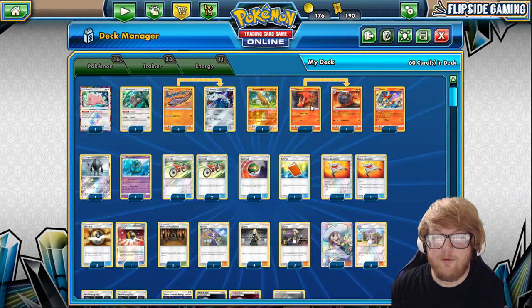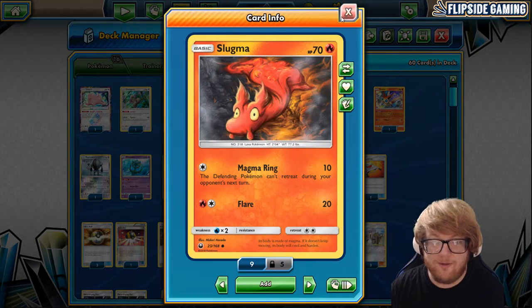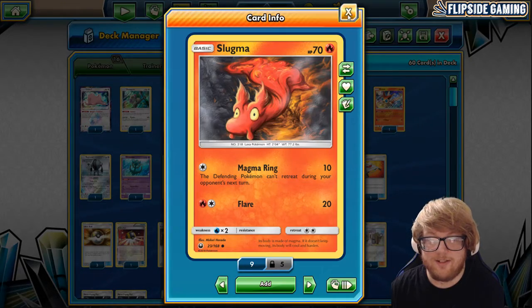We have a 1/1 Slugma, or 1/1 Magcargo. We are playing the 70 HP Slugma because I think Magma Ring is a good attack.